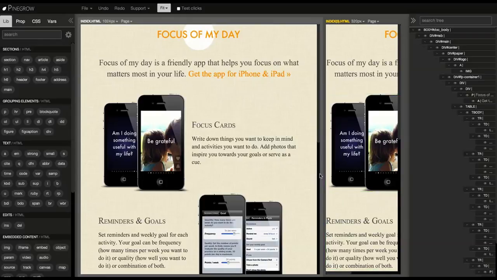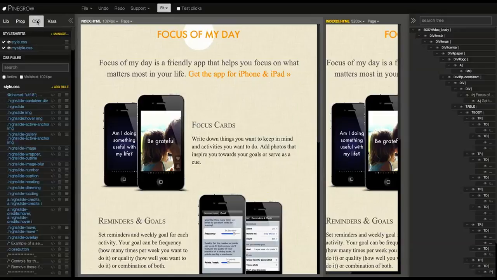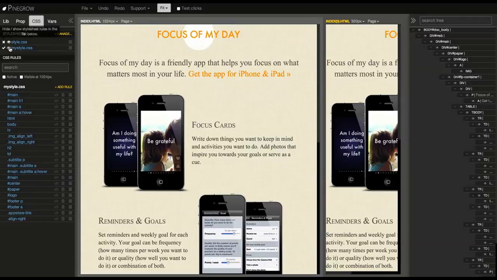Okay, so let's start. The first thing we do, we go to the CSS tab, and we can turn off this style sheet because we are only interested in this one.